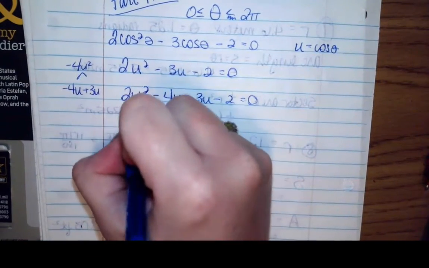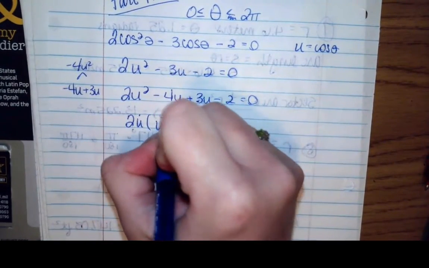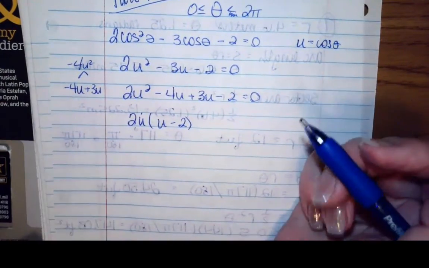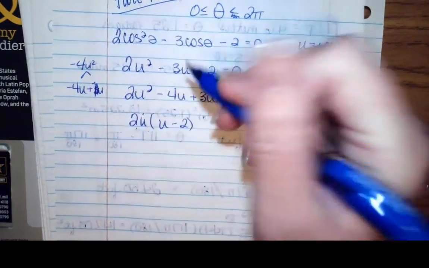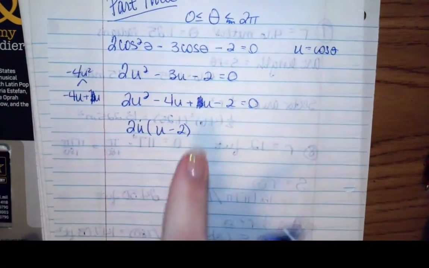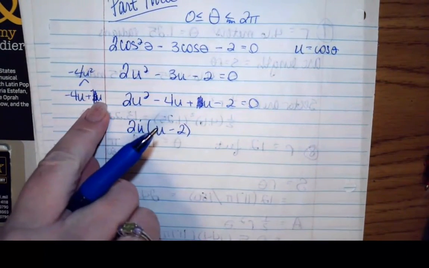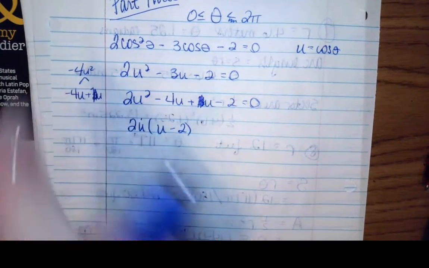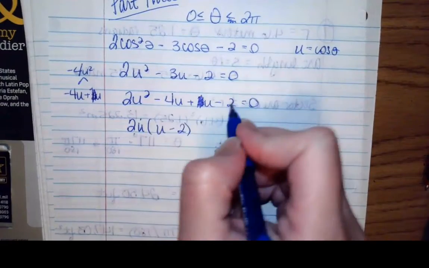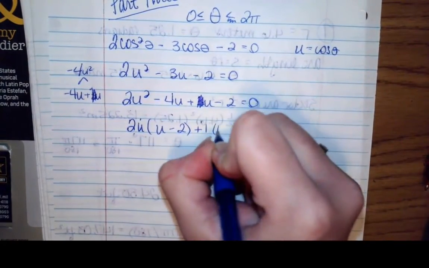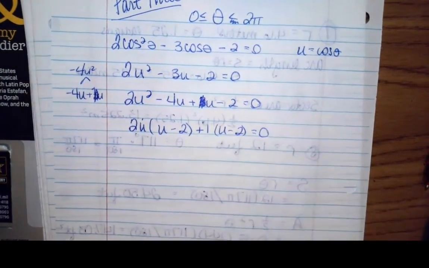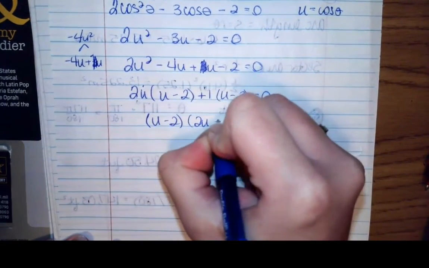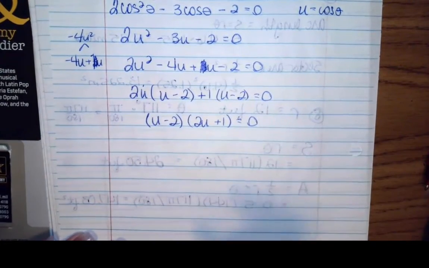On the first 2, I can factor out a 2u, which leaves me with u minus 2. On this one, pause. No idea what I was thinking. This is not a 3, this is a 1, because negative 4 plus 1u is negative 3u, and negative 4 times a positive u is negative 4u squared. I was going, this is not factorable. So what's common here? Nothing, so pull out a positive 1, because I can always divide by 1 and not change what it is. What is in parentheses is the common factor being factored out, and what is not in parentheses is what is left.